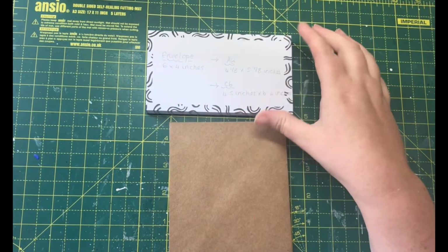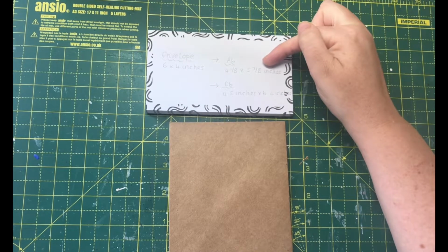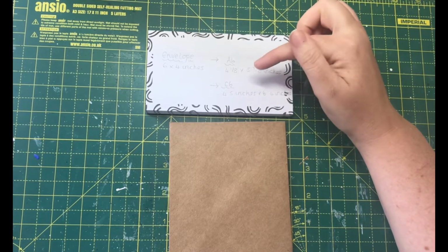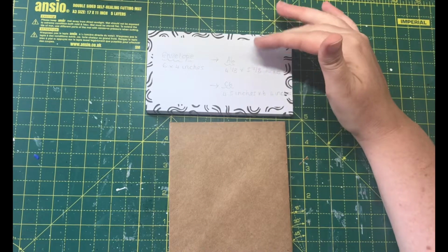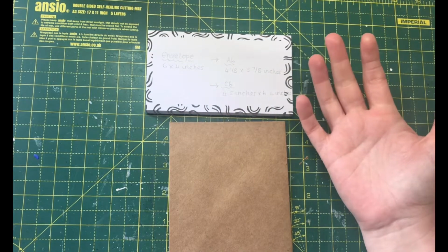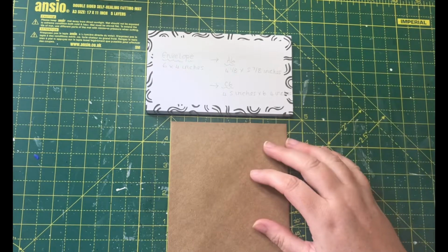inches, and the closest equivalent I could find to that is the A6, which is 4 1/8 by 5 7/8 of an inch, or C6, which is 4.5 inches by 6.4 inches. So depending on what you work from, those are the closest equivalents that I could find. But to be honest, it doesn't matter, make it whatever size suits you, whatever envelopes you've already got. It won't make a difference to the final outcome.